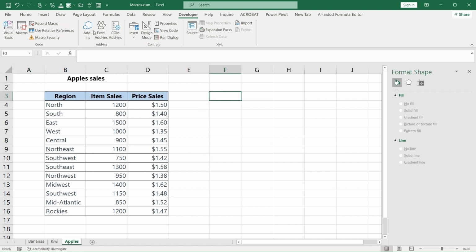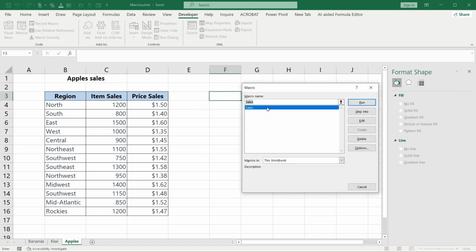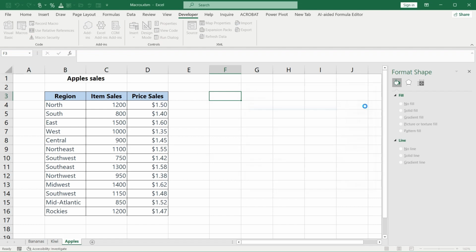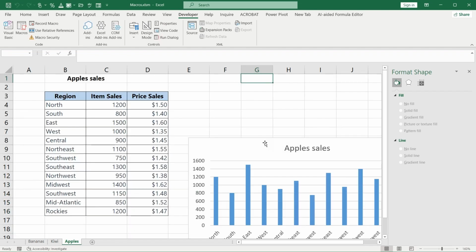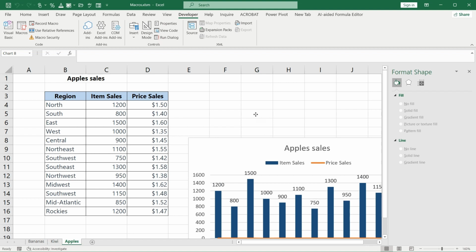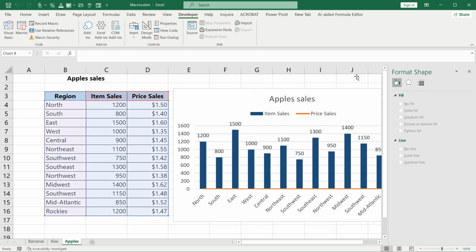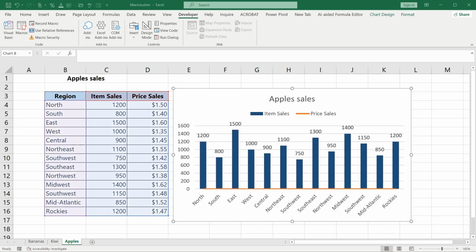Let's do this. Macros, sales, run, apple sales. Perfect. It works.